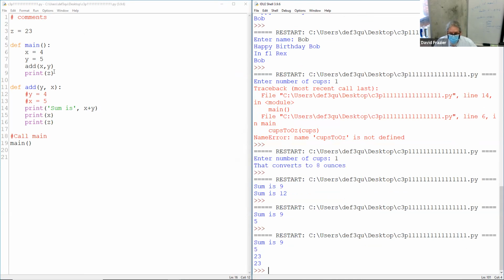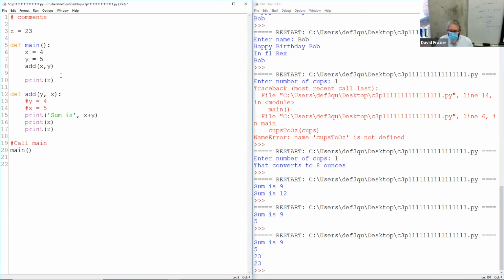But there's a problem here. If I were to say Z is equal to 111 here, okay, this is not a reassignment of a variable. I can't get to the variable out there, right? I'm inside of main. I have no access outside of main, except that I can see the value of Z. I can use it in the calculation, do whatever I want. Okay. If I try to change it, it should give us an error, but it doesn't. Instead, it creates its own local variable called Z.